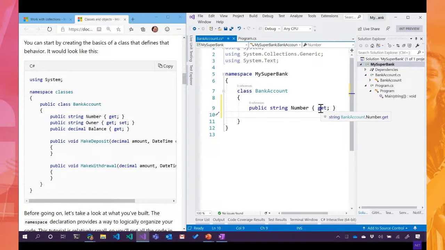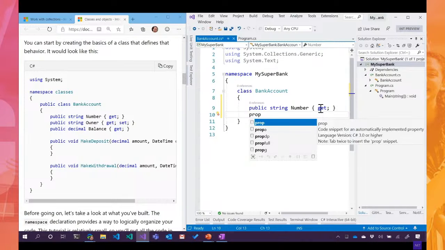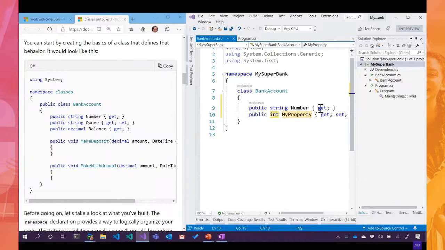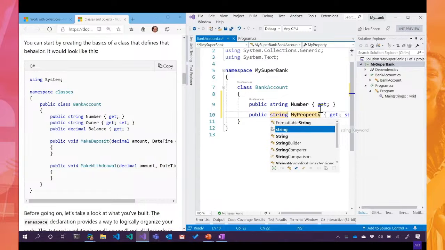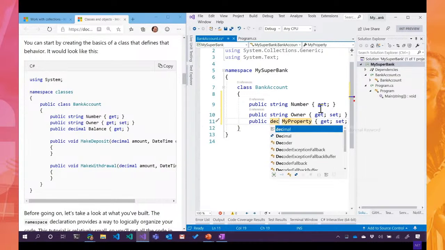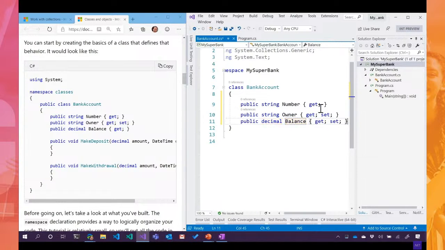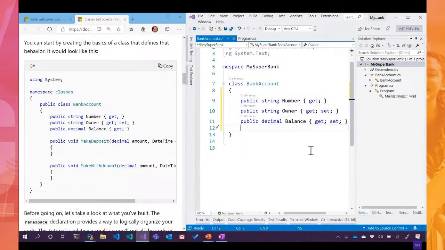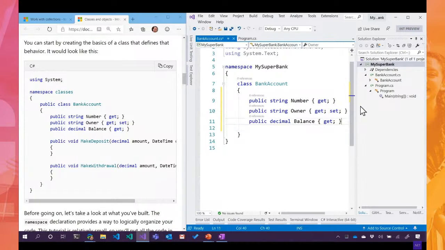I'm going to do this. Remember how before we typed foreach and hit tab? Check this out. Prop, tab, tab. Ooh, a code snippet. Owner, enter, enter. Prop, tab, tab. Decimal, tab, tab. Balance, enter, enter. Look at that. Great! Or you could type it the old-fashioned way, but nonsense. I want the computer to do the work. Tab is your friend. Tab is a great thing to remember. Anytime you're in Visual Studio, tabbing will probably get you something. And worst case scenario, it gets you white space.